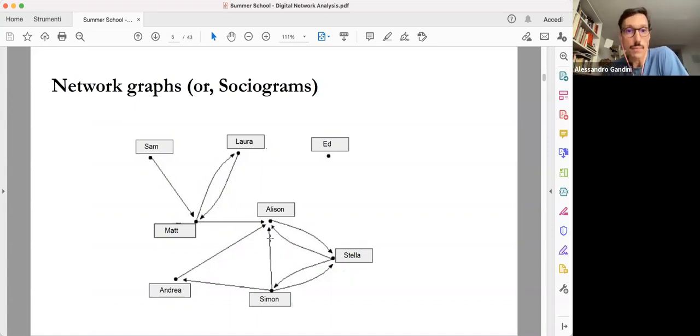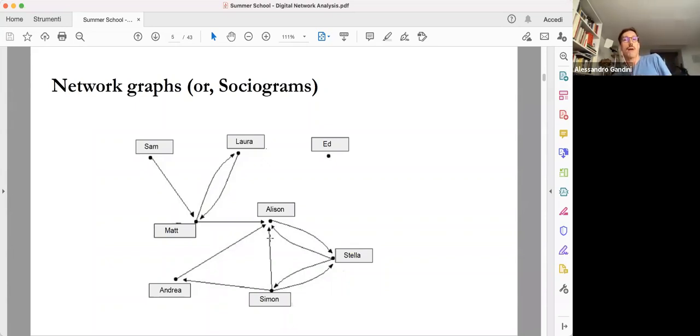But then, of course, it doesn't stop there, especially when you have smaller or qualitatively analyzable networks like this one. It really depends on which kind of perspective you're taking. So Stella and Allison are definitely central here, in my view. Allison is important because she has what we are going to call an in-degree centrality. So a lot of users point to her. And Stella, while much fewer users are those that Allison points to. So this is a difference in the way in which we can interpret her relative positioning. And the same goes for Stella, with the difference that Stella has an equal number of ties going in and out of her. So she has a relative position that is different from that of Allison because of that.